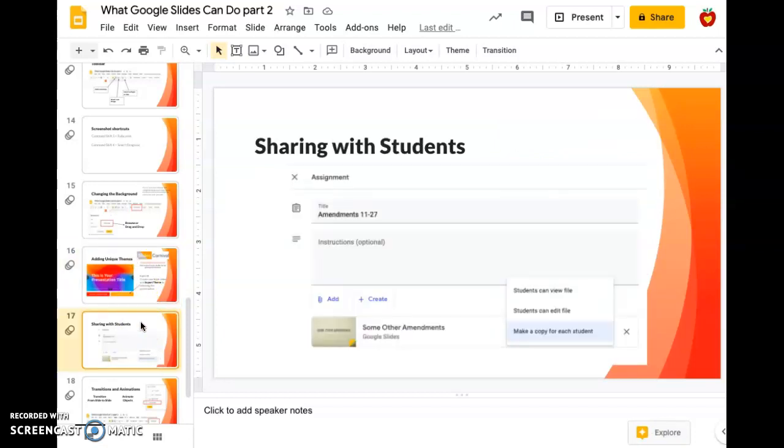As I mentioned, if I am sharing a set of slides with students and I want them to interact with some pieces, but maybe not be able to edit everything, I change those backgrounds, and then I go to an assignment on Google Classroom, and it only works with an assignment for changing these settings. I want to make a copy for each student so that they're not all editing the same one and they're not just viewing it without the editing rights.